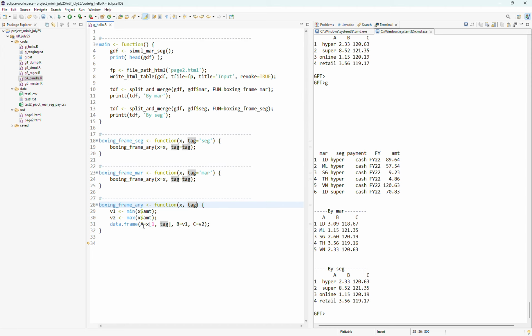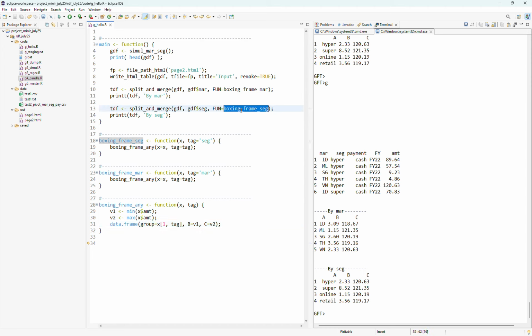Now, if I change this one into group, then this one will change to group and this one changes to group as well. Why? Because this refers to this function, and this function refers to the frame any function, and as a result it will use group here.